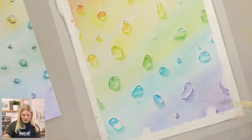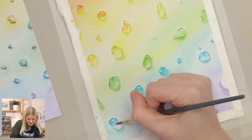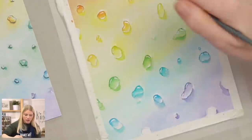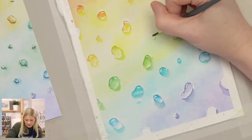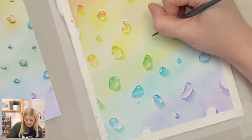But if you're here just to play, learn about raindrops, you can do this same project with any supplies you have, any colors. This would work with any paper. Don't let that stop you. Don't let that stop you from finding joy in creating.